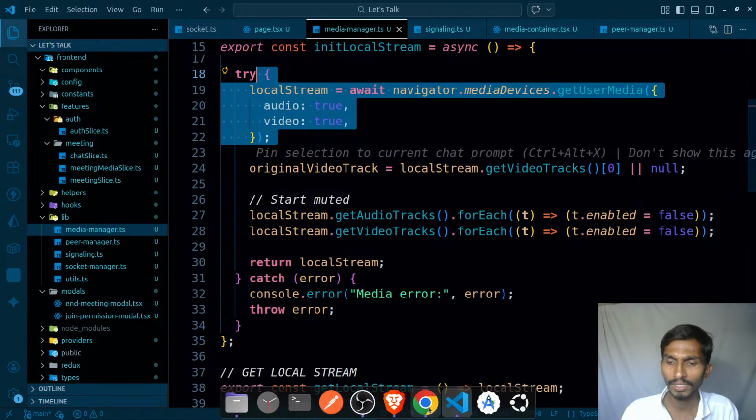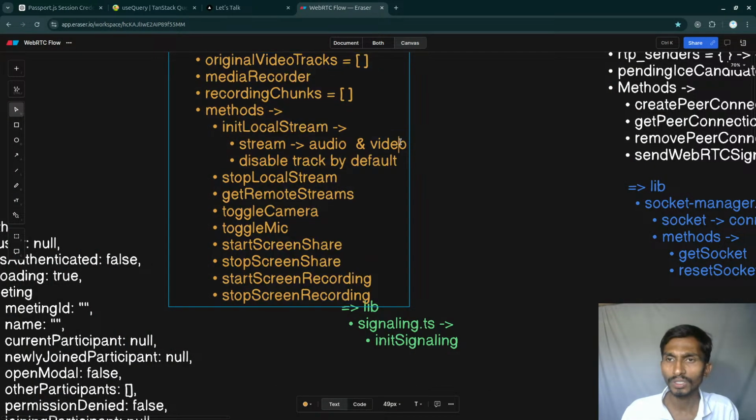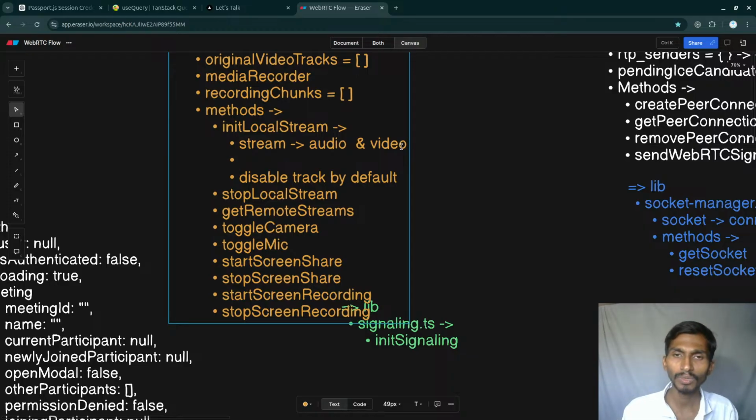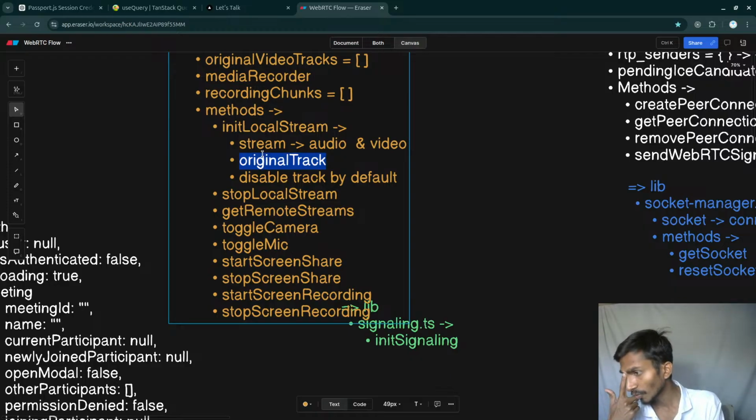One more thing I can say here: get the original track, in the sense, using the stream, get the original tracks. And this original track is going to be responsible for replacing the track.